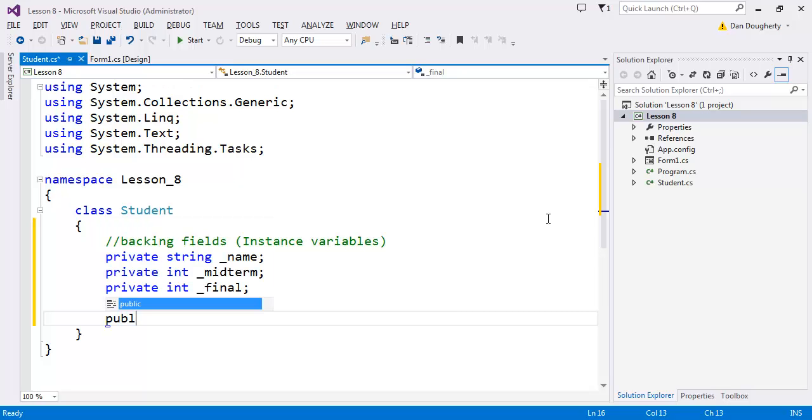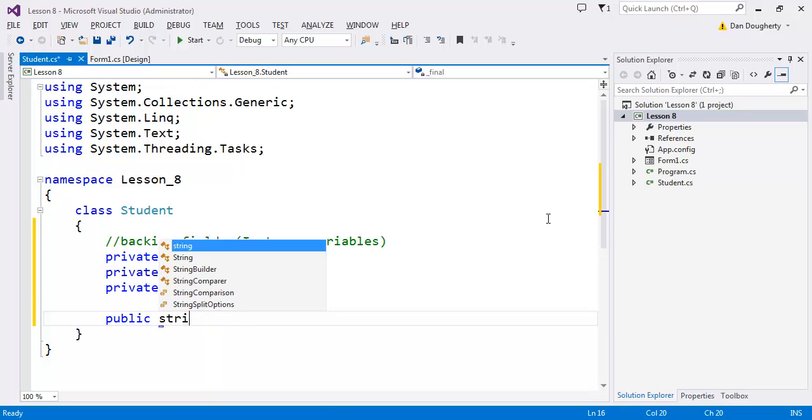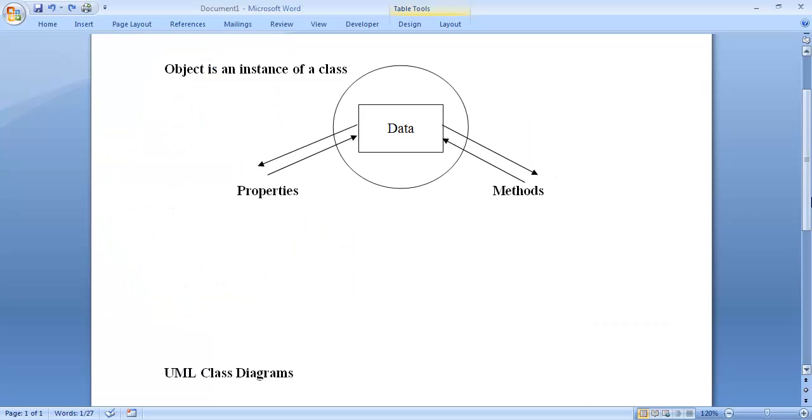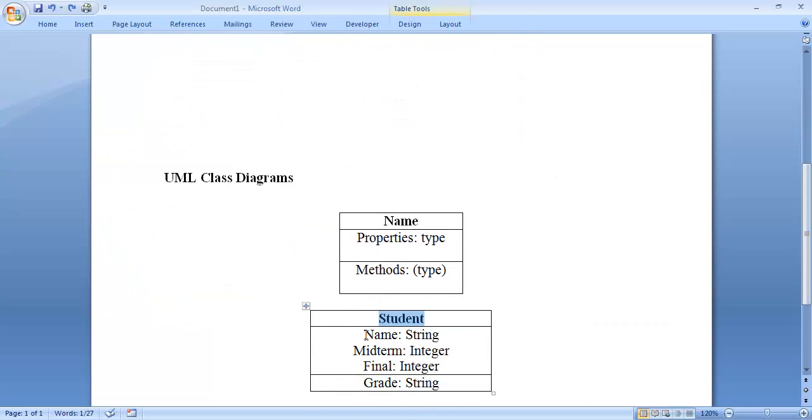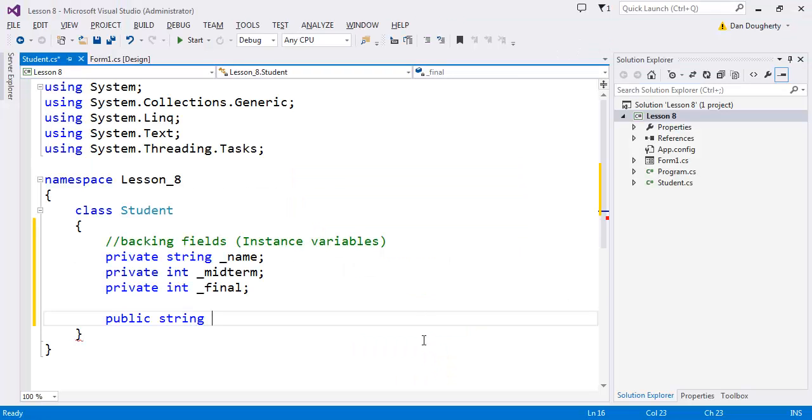So I'm going to say public, and then I give it the type of the property, which is string, and then the name of the property, and in this case it's name. Then I put in my braces.